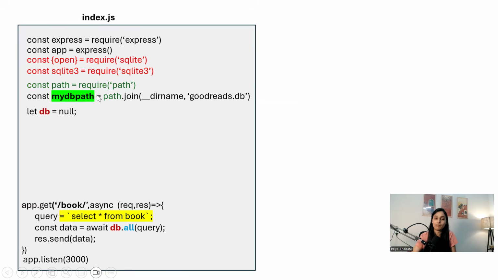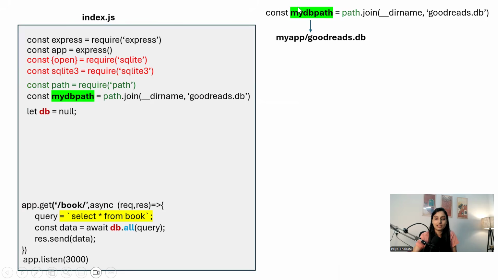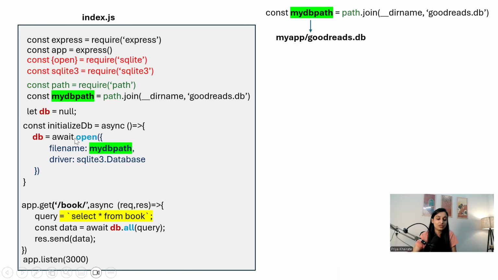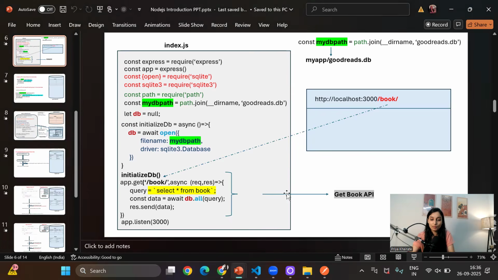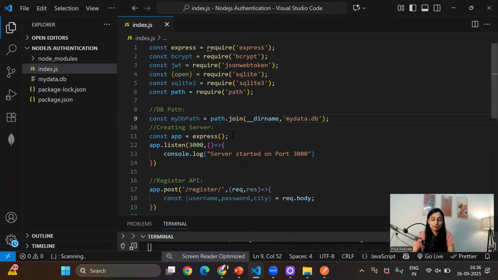Our variable name might be different in the code, but path.join will actually return the path of your directory. Now here goodreads.db I have given, but in our code mydata.db it is. And it generates the path like this. See, mydb path is holding my app slash goodreads.db because second parameter is goodreads.db, correct? And now we are going to initialize this database by using the open method. Okay. I hope you have revised my previous sessions. So now, yes, so DB we have initialized.